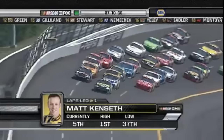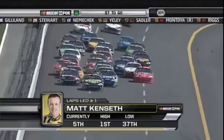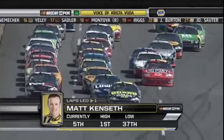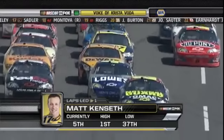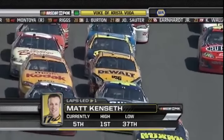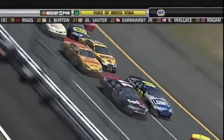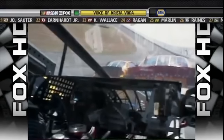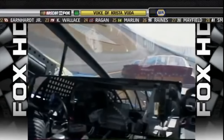Krista, what's Matt saying? Well, surprisingly pretty happy considering what they've gone through today. On that fuel-only stop back on lap 82, they took the fuel-only, but Matt realized they had too much tape on the grill. They had to bring it back in a lap later. The team was adjusting it, and Robbie Reiser yelled down from the pit box, guys, it needs to be a 2x6 opening. They had to adjust it even more, got Matt back out there, and he's been running very well ever since.